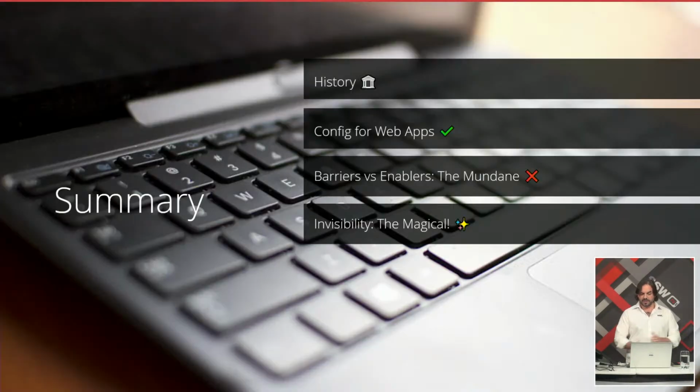But what we have covered is quite a lot, I think. We spoke about multi-tenancy, the history of it. We talked about single tenant versus multi-tenant, multiple single tenants. We looked at config for web apps. We looked at why it's not an issue for your end users for the web apps. We looked at mobile. We looked at why it's an issue for your end users for mobile. We looked at some barriers. I came across a few barriers this evening with my demo, which I will be spending the rest of the evening troubleshooting.